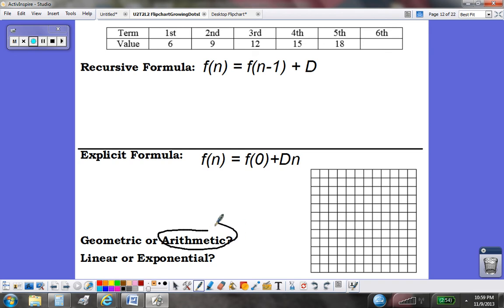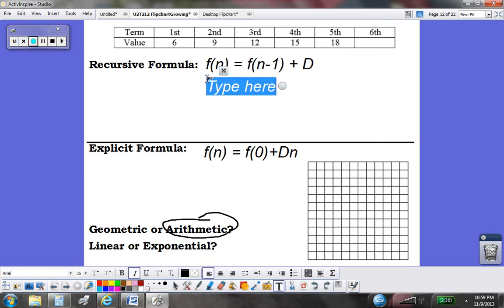Okay, so what I have here is the recursive formula for the arithmetic sequence written down, and I'm going to use that to figure out the sixth term. Now, most of you know what the sixth term is if you know the common difference. Basically, we simply take the 18 and add 3 and get 21. But again, the goal here is to use the recursive formula and come up with the sixth term, and prove that the recursive formula will in fact work to figure out the sixth term. Okay, so that's our goal, so we're going to get started.